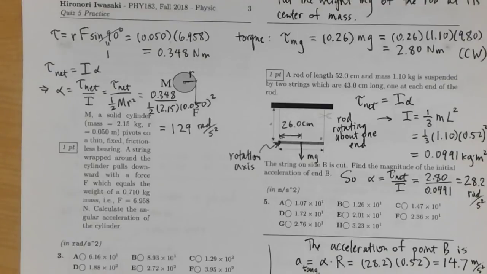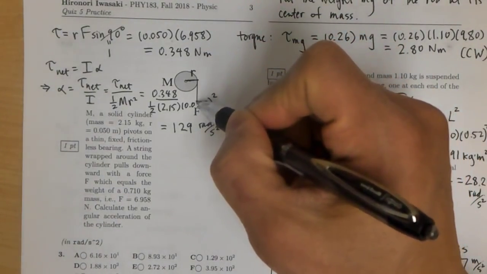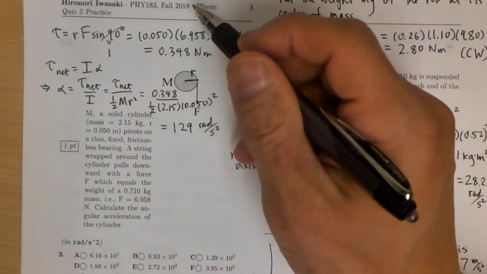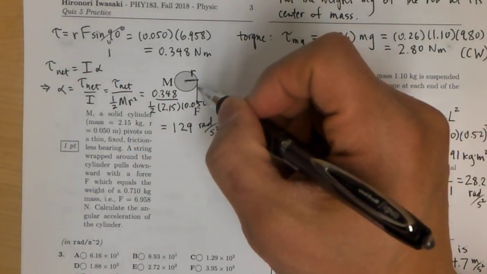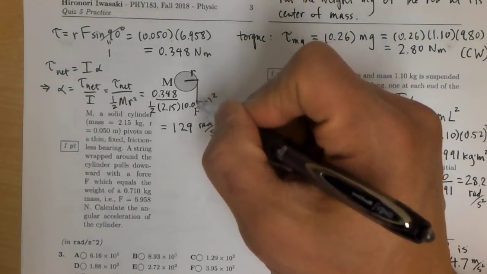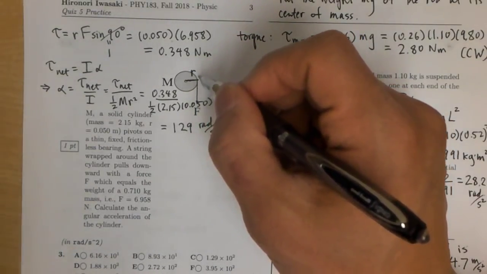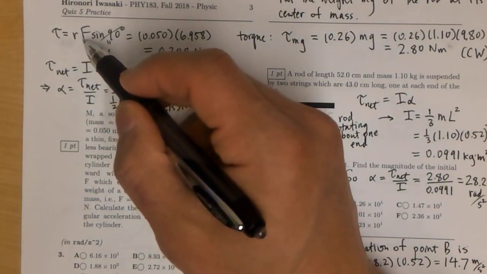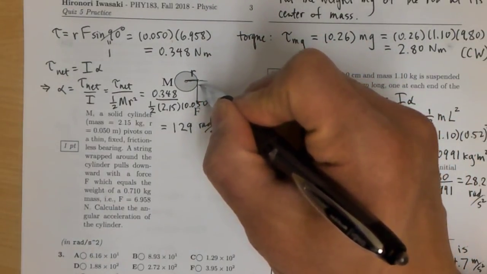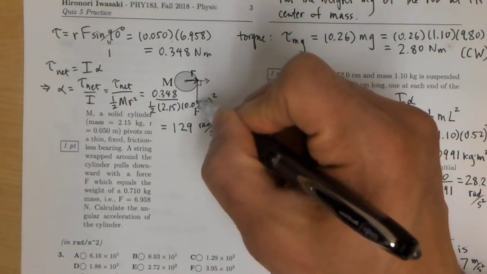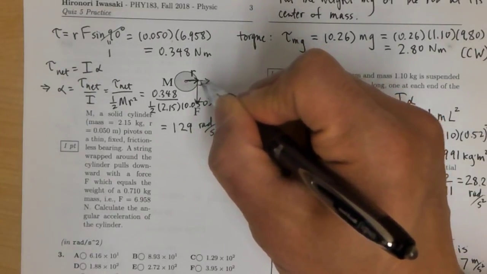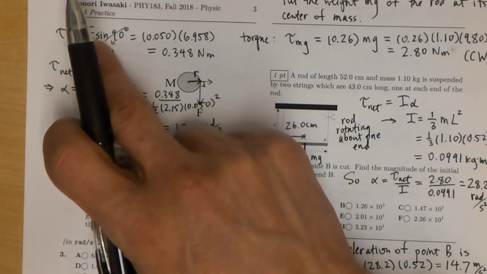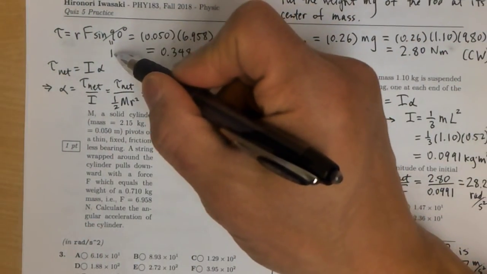Okay, so we pull down with the force here, and so we can calculate the torque. For all these quiz problems, when we have a force, we're probably going to have to calculate some torque. So torque is R cross F. The magnitude of the torque will be R times F times the sine of the angle between them. Here's my R vector, here's my F vector. I extend the R vector, and the angle between the R and the F vectors is going to be 90 degrees. So it's R times F times the sine of theta, which is equal to 1.